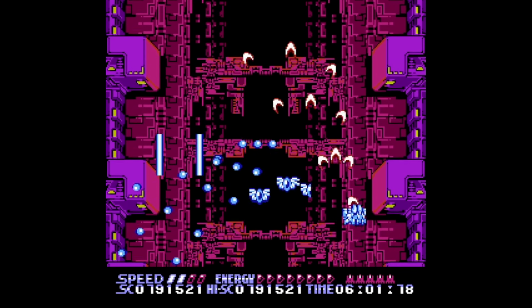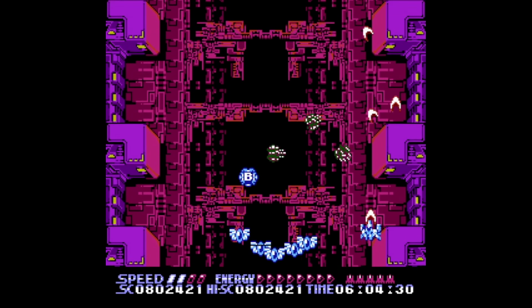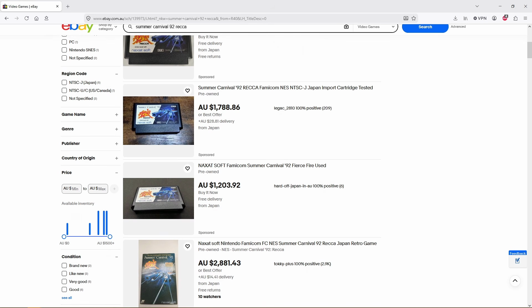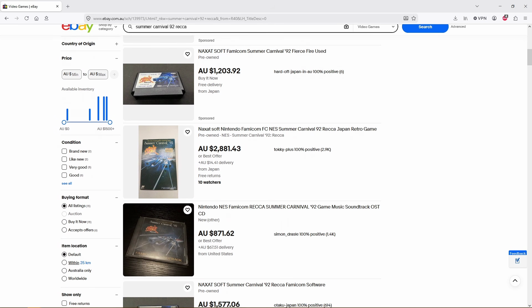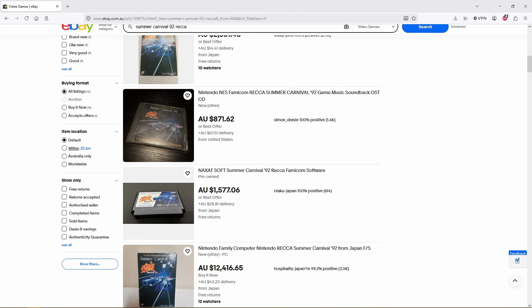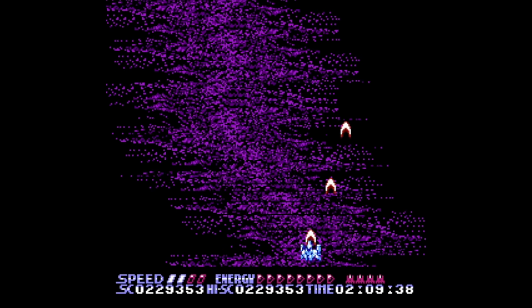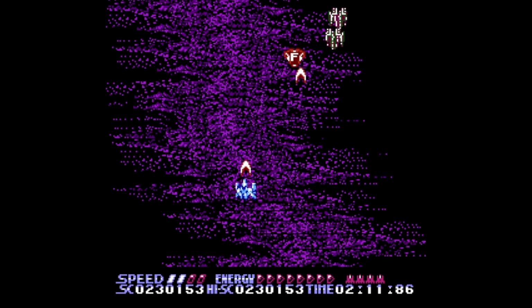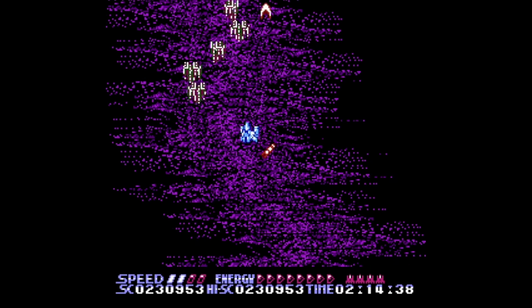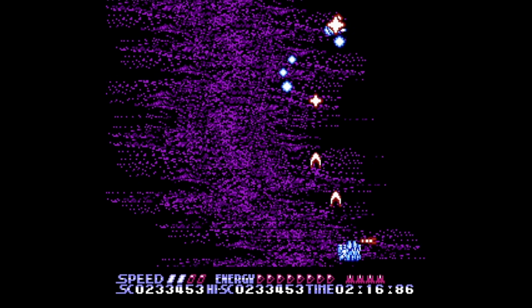As such, it was produced in very limited quantities and is extremely rare, with genuine copies worth thousands of dollars, although it is apparently very easy to be fooled into buying a fake or reproduction of it. It's technically quite impressive for the hardware in a number of ways, but the questions are asking about the background effect we see here in Stage 2.